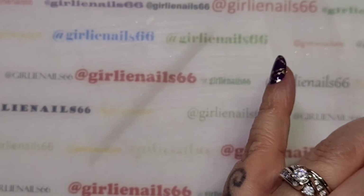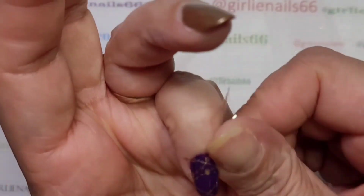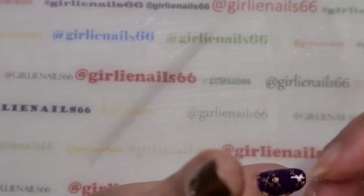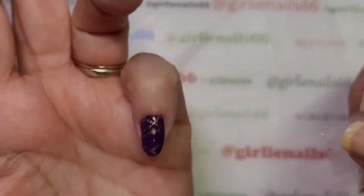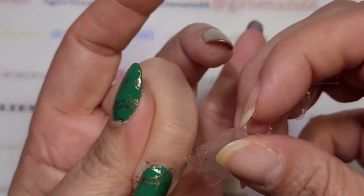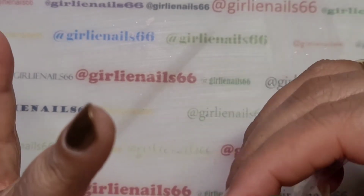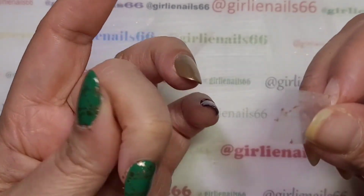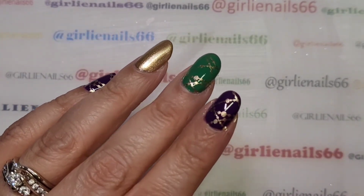Okay, so now for cleanup, because I have a little bit on my skin. So I just take a piece of tape and then I will go around the edges and then pick up a majority of the polish that I can get off. This way I don't have to use as much acetone, so that really helps. And then once I'm done all this, we should be able to put the argyle on my ring finger. Okay, so let me just finish cleaning up. I'll be right back, one moment.